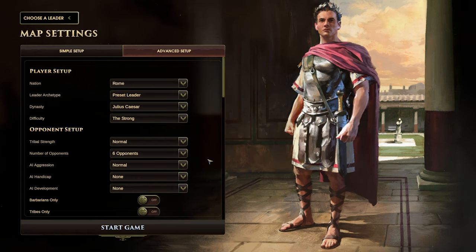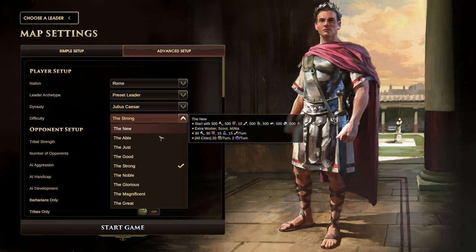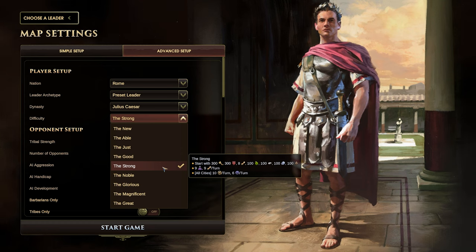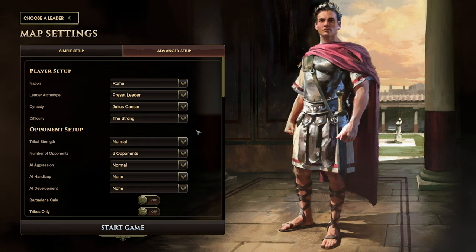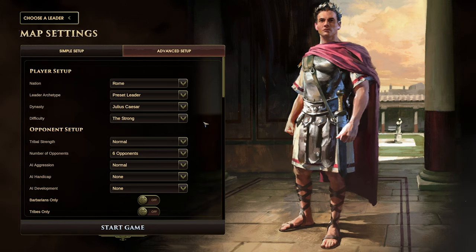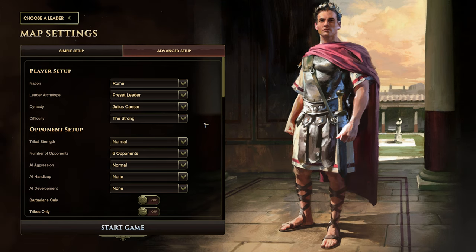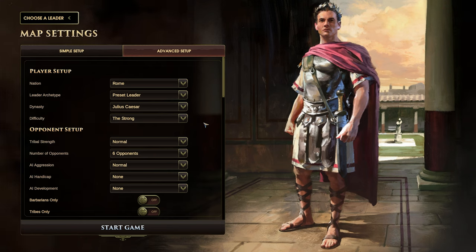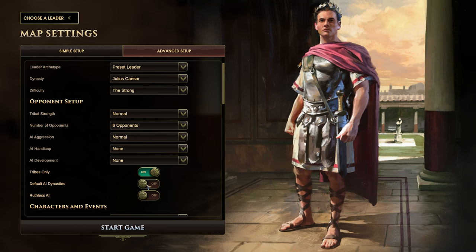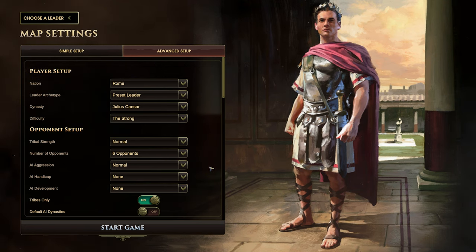Now, in terms of our map settings, we're going to keep things at the strong. That's kind of just like you're just above normal or right in between. That's basically just where I'm comfortable being. That's just how I want to play. And nothing too crazy there. There's really nothing else that we need to look at outside of just saying, hey, we're going to be rocking and rolling with tribal units for sure. In fact, we could probably do tribes only just for kicks and giggles. There we go. That's about it, though. Let's see if we can't dive into this game.